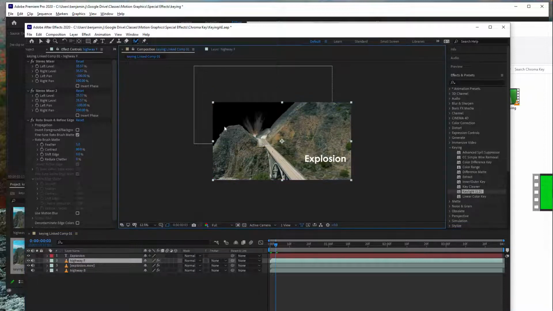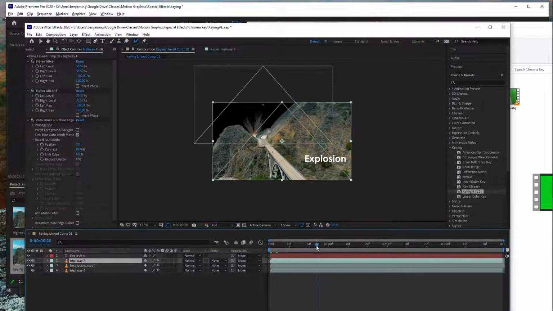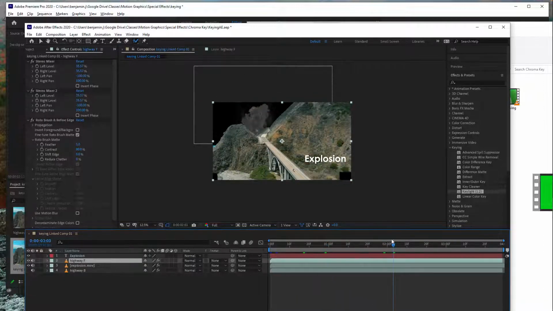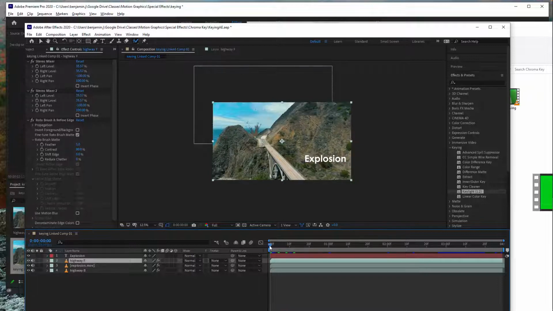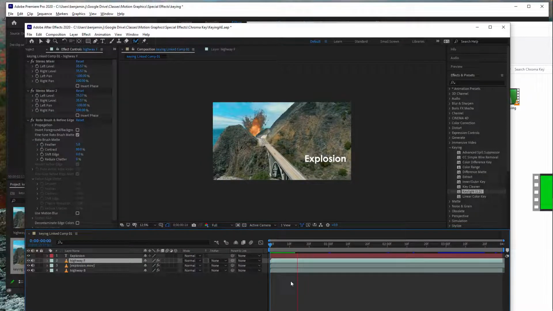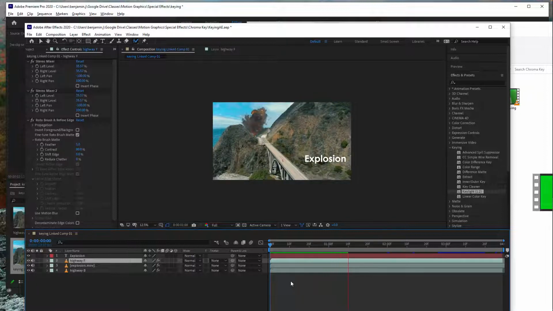And so we've rotoscoped out this black area here and added the explosion behind that in the layers. And that's why we've added the full unrotoscoped footage in the background too, so they can interact with each other just perfectly. All right, and so there we have it. And we can play that through. It looks pretty realistic.